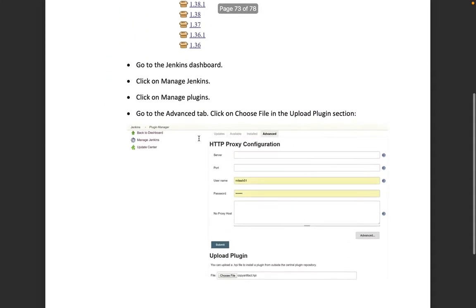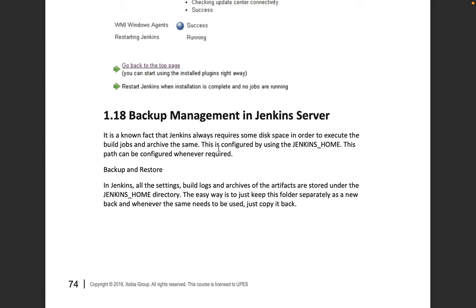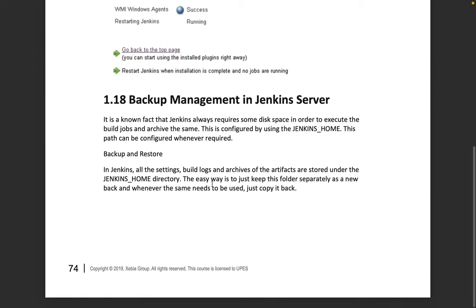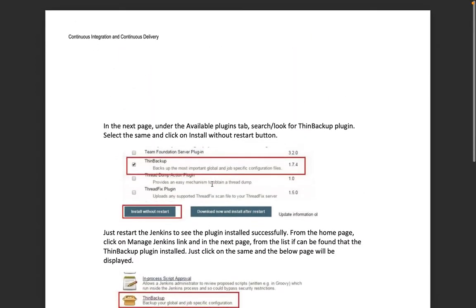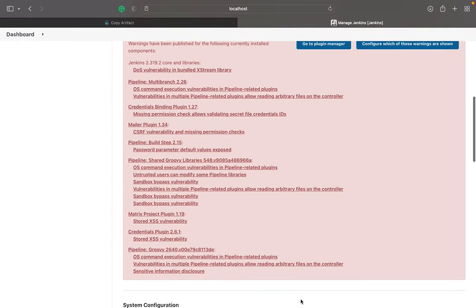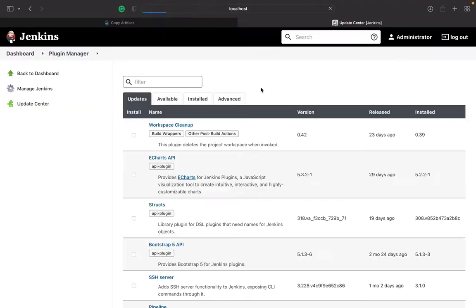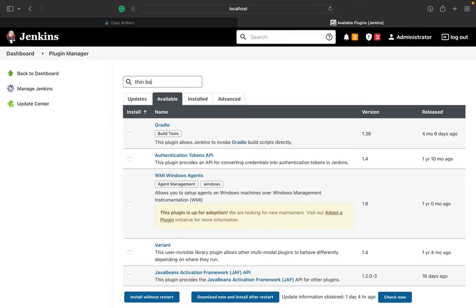After that, what we're supposed to do is back up our Jenkins project. So what we need to do is install a plugin called Thin Backup plugin, right? So we'll go to Manage Jenkins, go to Manage Plugins, right? And in Available, we'll search Thin Backup.